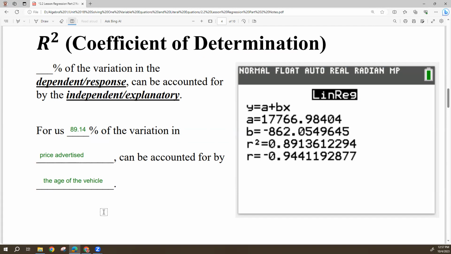There's some other things there that will change the price of the vehicle, that will affect what price you would list it for. Some of those things can be whether or not the vehicle has been in an accident, if the vehicle has any modifications done to it. That could be good or bad, depending on how you look at that. Is the vehicle from a state where there's a lot of snow, which means there's a lot of salt on the road, which can cause rust, things like that.